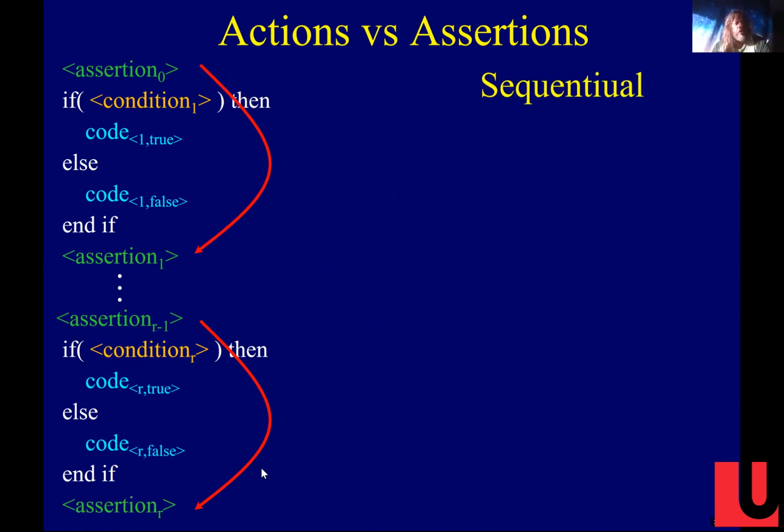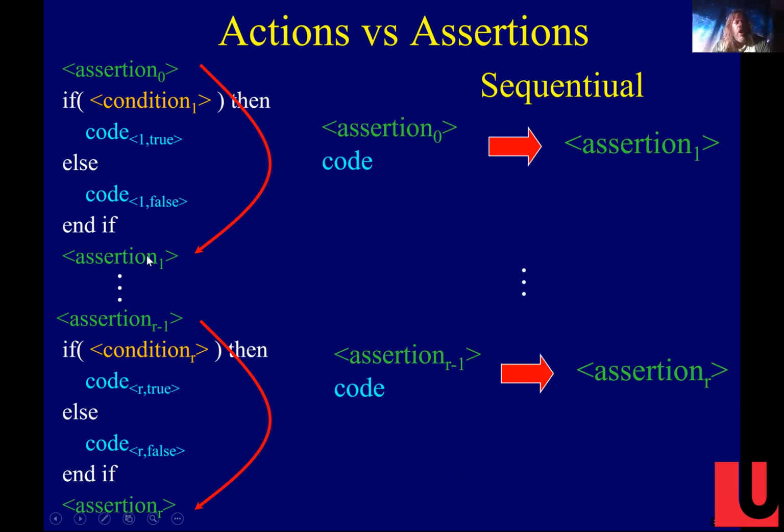But now what do we do? Now we have sequential code. What do we do with sequential code? Well, there are all these blocks. We broke our code into a sequence of blocks. For each block, we prove that if the beginning of the block is true, then the end of the block is true. But the end of one block is the beginning of the next block. So how do we combine all of these things? What is it called to combine these? Think 1090.